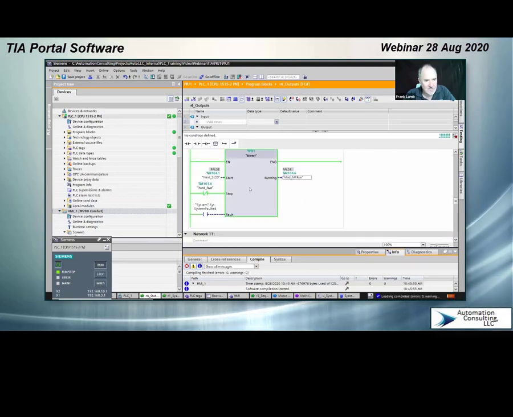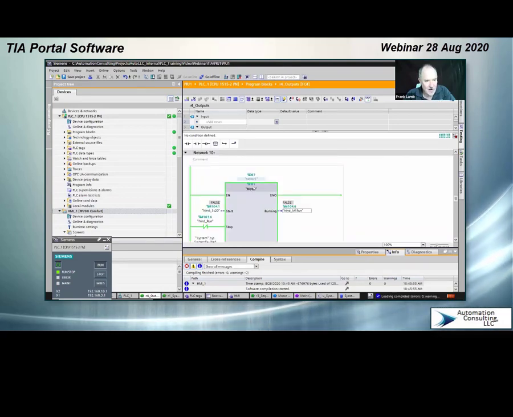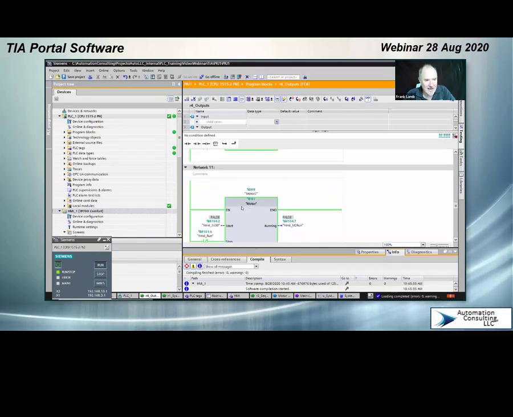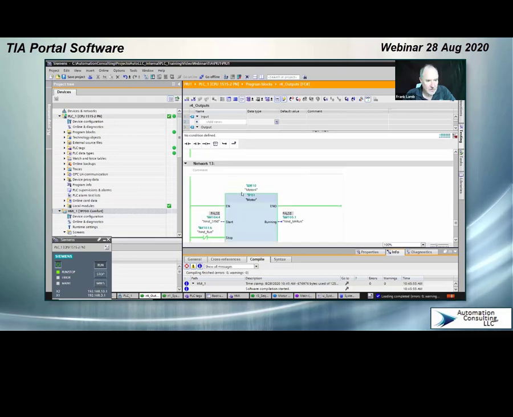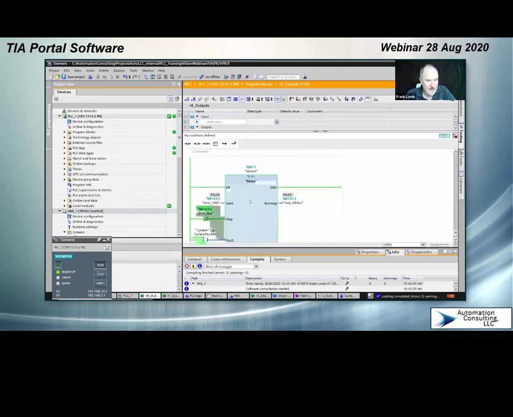Then I called the same block again. This is motor 1. I called the same block again, and that's what makes this reusable, or an object. So motor 1, motor 2, motor 3, motor 4, and motor 5. They're all stopped by the same thing, and of course, if I have a fault, they will also stop.